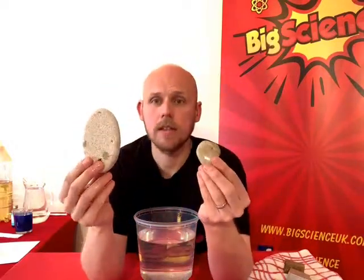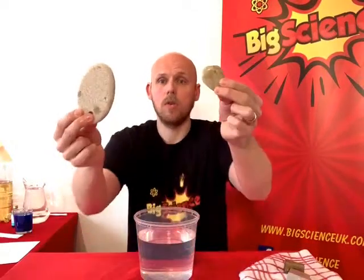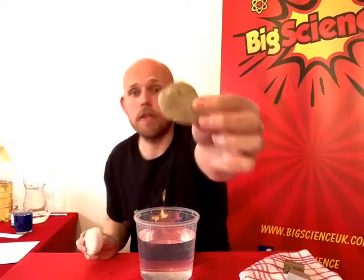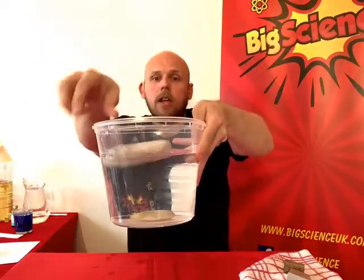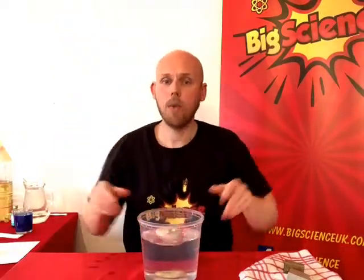So when I asked the first question, a lot of you would have thought or said because something's heavy. Now, these two objects are the same weight. They have the same mass. So you would think they'll either both sink or they'll both float. Well, we can have a find out. I'm going to put the first rock into the water and it sinks. And then I'm going to put the second rock in and it floats.